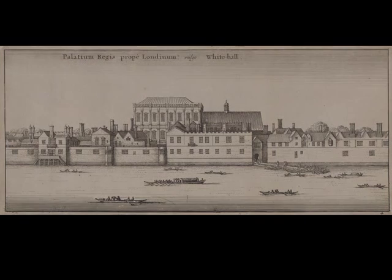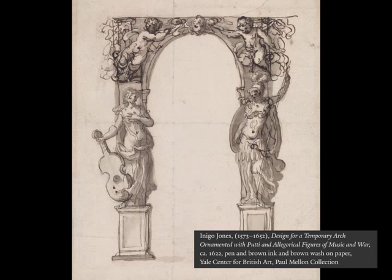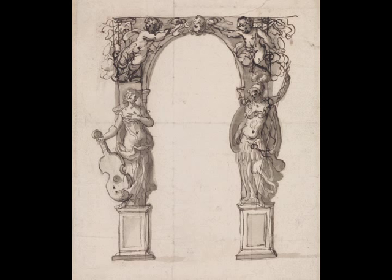James I and Charles I both used the banqueting house as a venue for the annual court masques, ephemeral performances that blended theatre, opera, and dance together. A new masque was commissioned each year to mark the new year, usually enacted with elaborate designs and theatrical effects created and engineered by Inigo Jones. The ceiling was designed to complement the masques, and for a while the figures of Peace and Plenty gazed down upon the annual performances. The cast of the masques was usually made up of members of the court, often including the king himself, and they all followed a roughly similar plot.